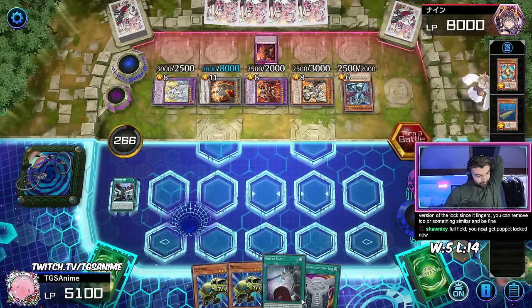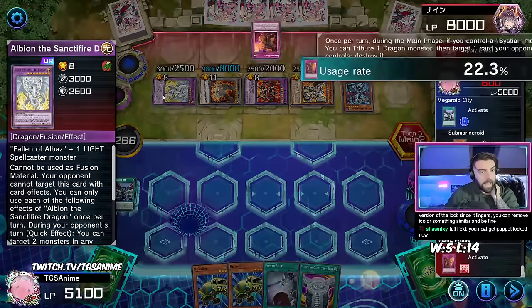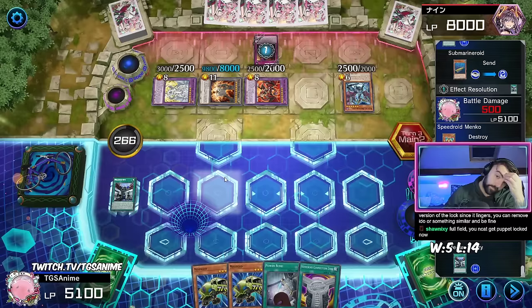Oh, they can't puppet lock me now? They could have done it again? To be fair, I would have sent it away again. Oh, no, it lingers. Oh, my field spell. Oh, they've made space. This is stupid.